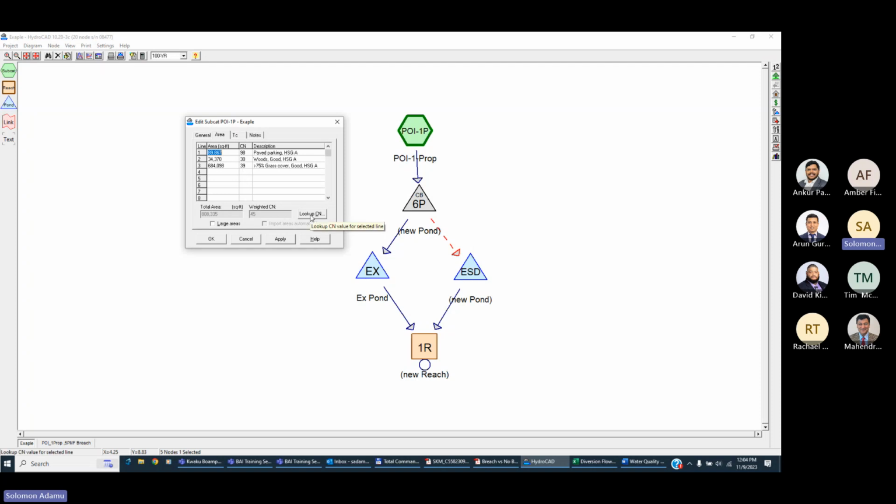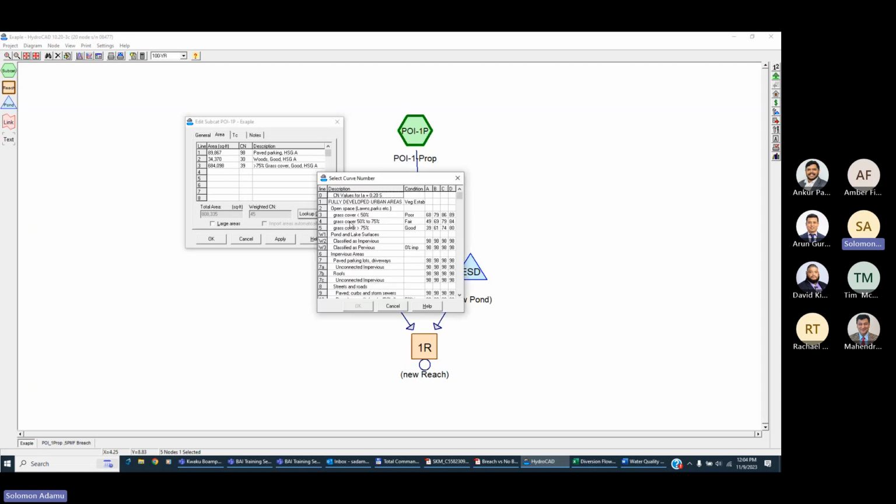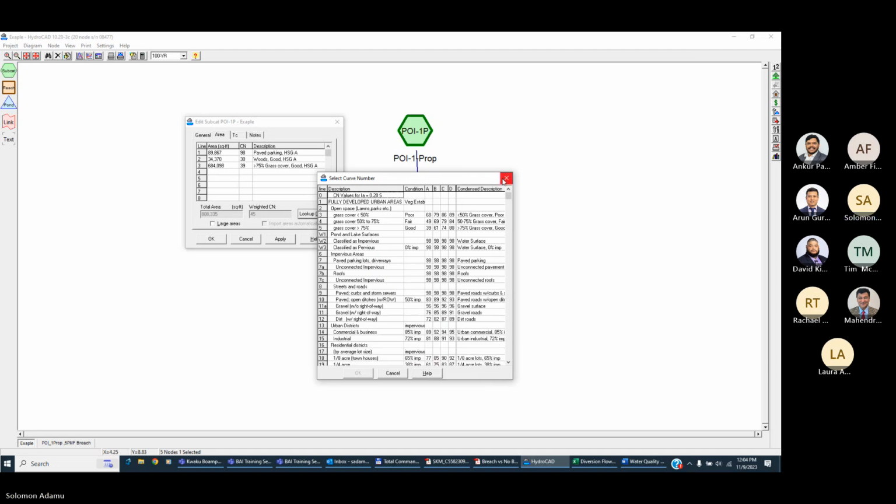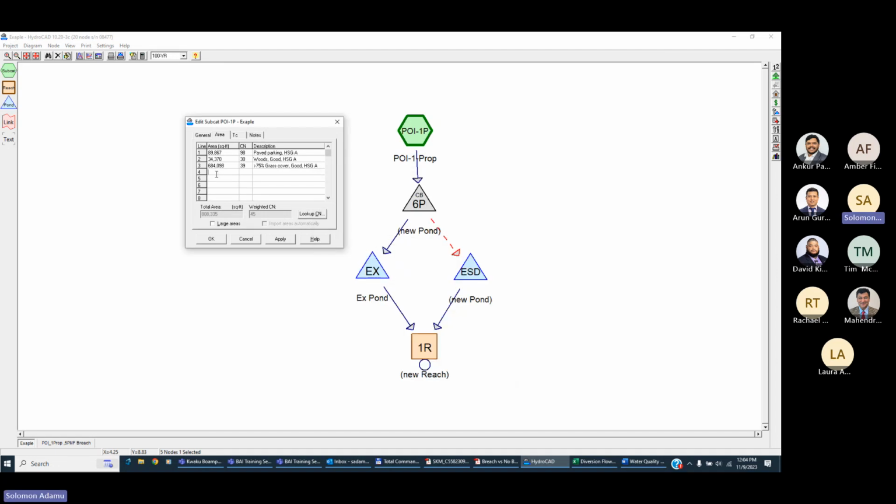So if you want to add some more area, you have here the curve number which you can use, and of course the area here. This button is to put the area in acres, but I'm using, as you see here, square feet. But if I click here, it's gonna change it into acres for me. And then it's gonna, of course, calculate the weighted curve number for us.